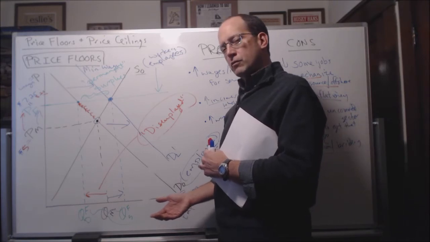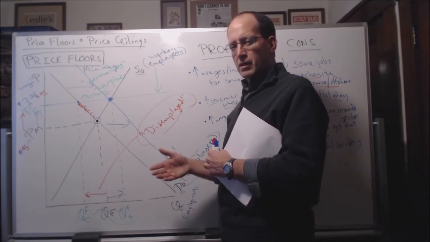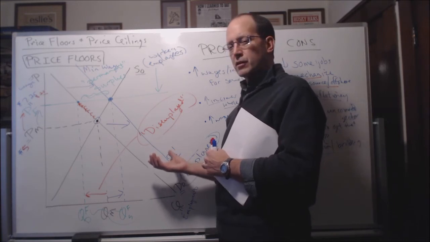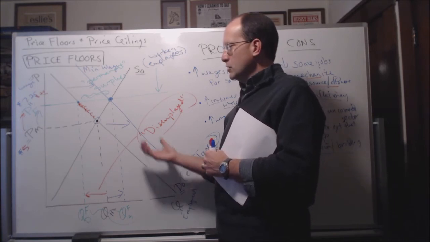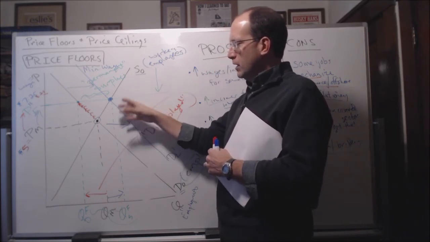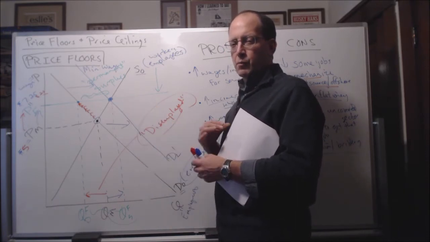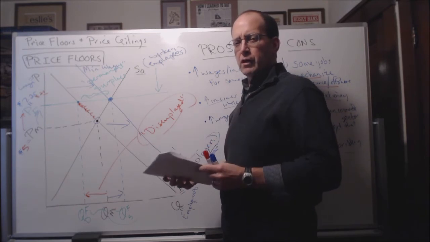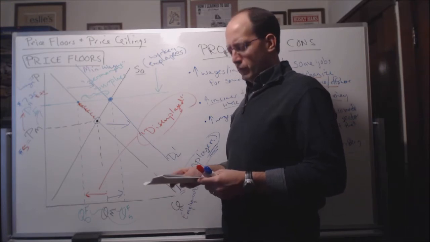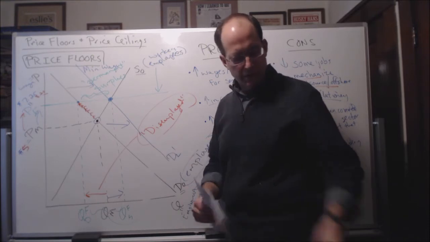Rather, the moral of the story is rather than setting up these artificial rules and trying to fight the market, work with the market. Have the government change incentives where people have more Pell Grants or better financial aid or whatever, more training opportunities, and then let them chase after their dreams. And when you do that and you let the supply and demand forces of the market interact, we lead to a better outcome. That's an important moral of the story. The forces of the market are just that. They are forces. And so we lead to a better situation. Okay? All right. So that's the story of price floors.